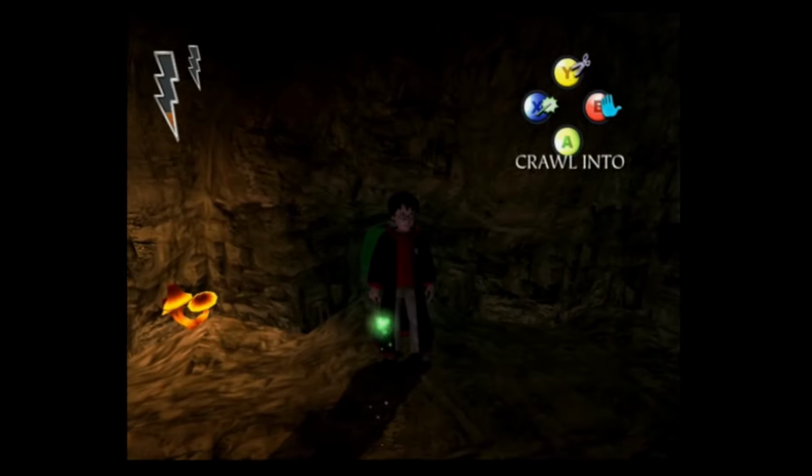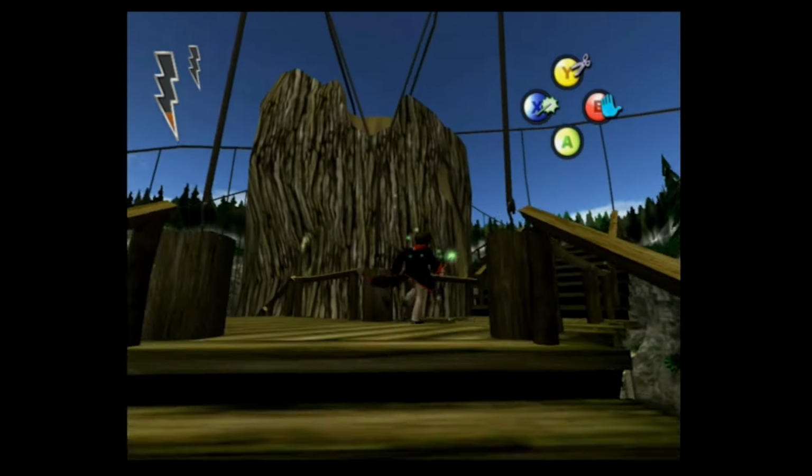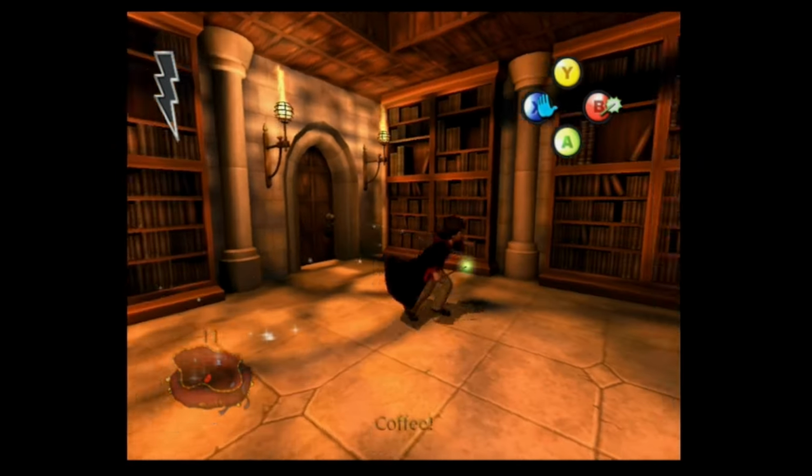That said, the game's world is brought to life with solid wand sound effects and creature noises. The sound effects work is excellent, and along with the music, it does help craft a good world. It's just unfortunate that Harry is the star, and a lot of the voice work there is rough.